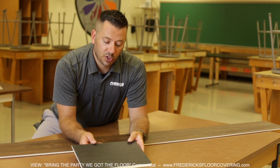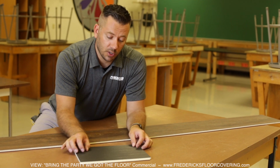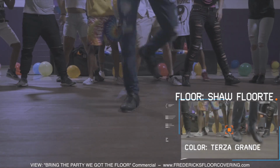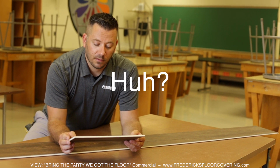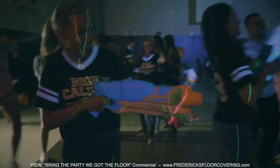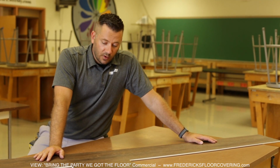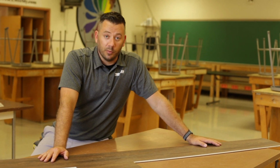One thing that Shaw did that I like a lot is this backing that they put on. It's a cushion, it helps cut down on noise. It also has some antimicrobial characteristics that help if you have water get underneath it, prevents bacteria from growing. And I say water because this floor is waterproof and it's very scratch resistant, but we are really going to see what it's capable of today.